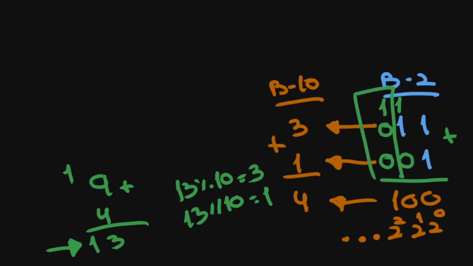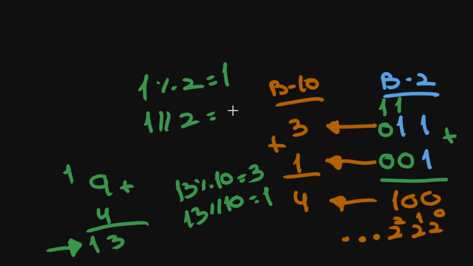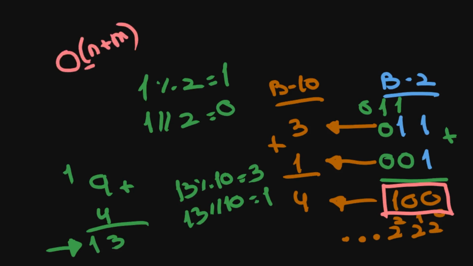Now we are here, so we do 1 plus 0 plus 0, this is 1, modulo 2, we get 1. This one is this one, and 1 divided by 2 is equal to 0. Remember that we are rounding down this value. So we are carrying 0. So that's it. Finally, we can return this string. Time and space complexity here is big O of n plus m, where n is the length of this first string and m is the length of the second string.